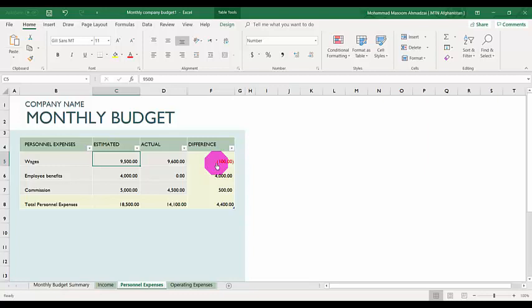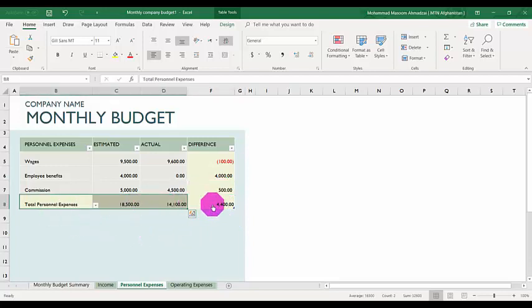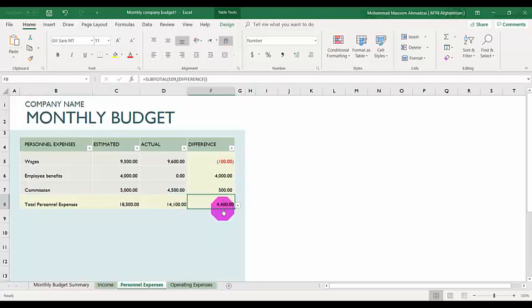Here we are with the positive value. Commission, we expected 5,000 while actually it is 4,500. So here 500 additional. So the total personal expenses, we have a difference of 4,400 versus the budgeted.